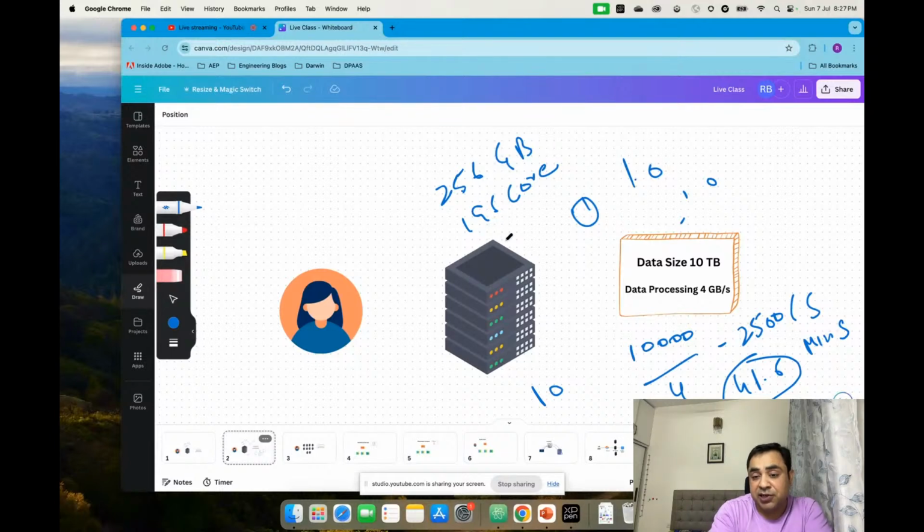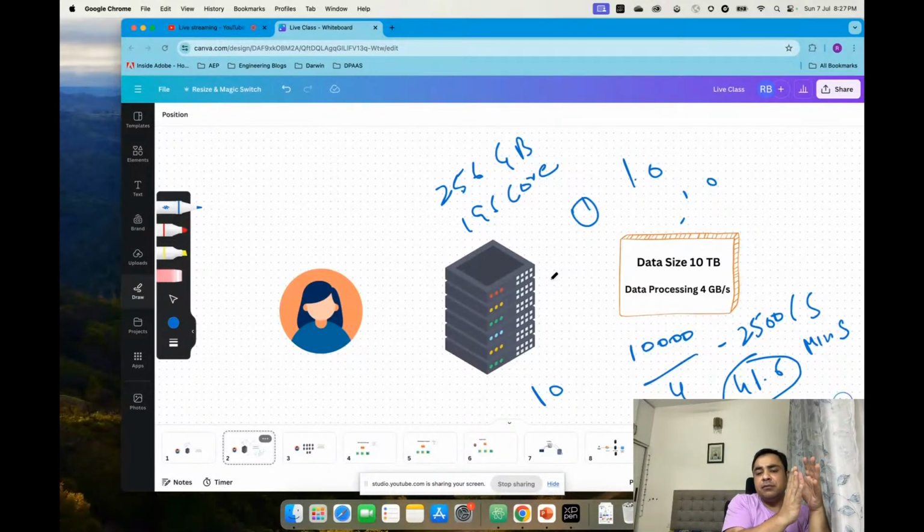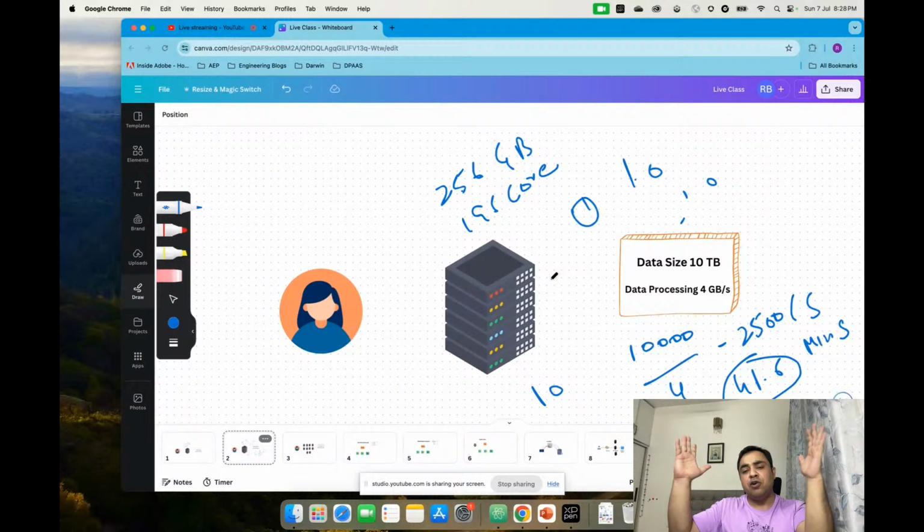So that means if I want to solve this problem in 5 minutes by improving the hardware, I might not be able to. And moreover, if I increase the data size from 10 TB to 100 TB or 1 petabyte, this hardware will not be able to store that kind of information. So now I need to think from one computer to more than one computer. I need to go beyond single computing to distributed computing or parallel computing.